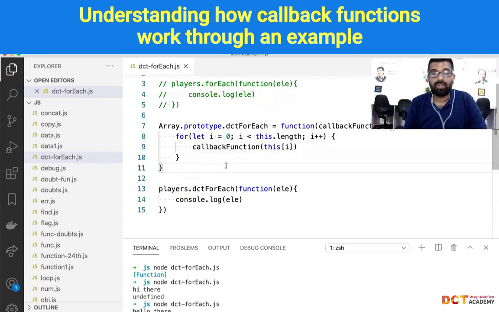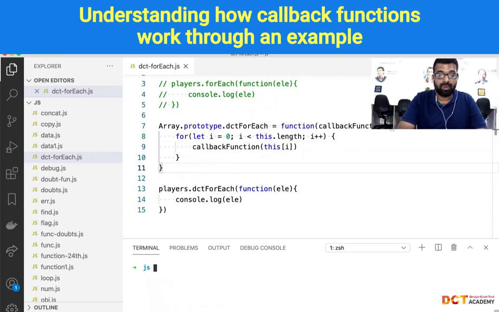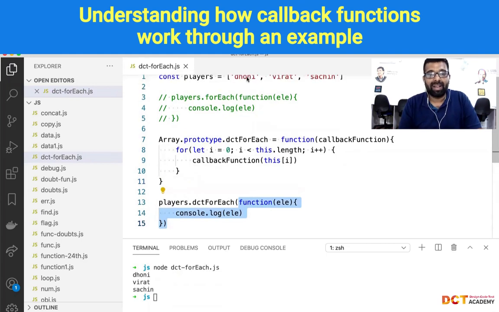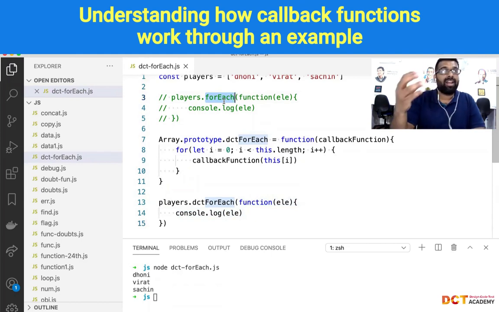Now I want you guys to see the magic happening. When I now run this file and say node dct forEach.js, we are now able to perform the same behavior that a traditional forEach method is capable of doing. Every time, for this callback function, they are passing each element within the array.